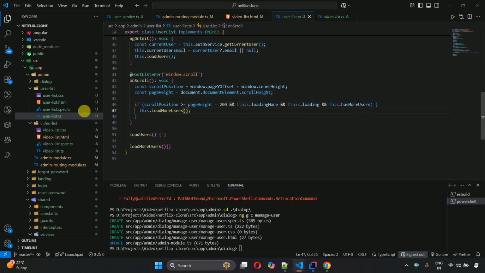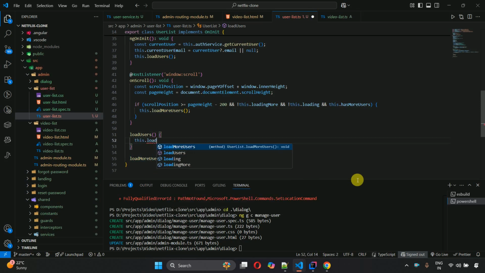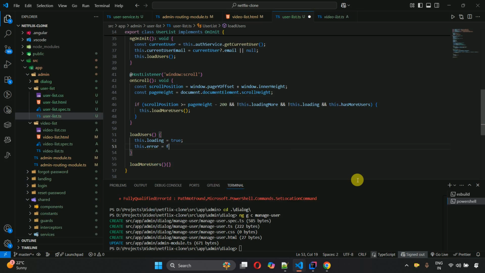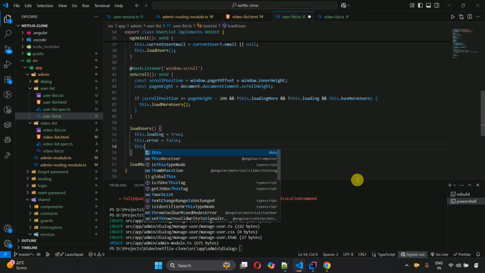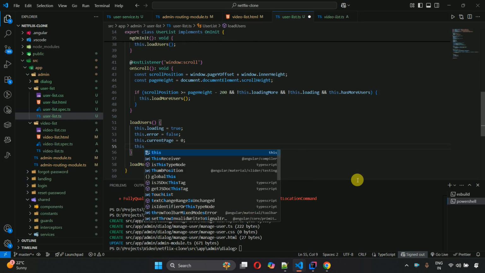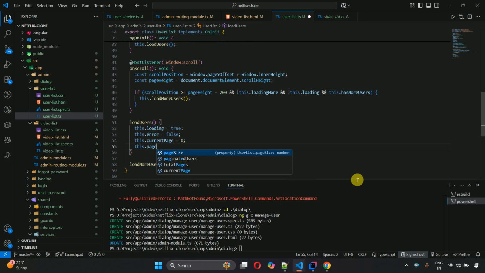Now whenever we scroll to the bottom of the page, the API will be called, which is loadMoreUsers. Okay, now we have to write the logic related to this. So in loadUsers, this.loading equals true, and this.error false, and this.currentPage we set as 0, and this.paginatedUsers we reset to blank.